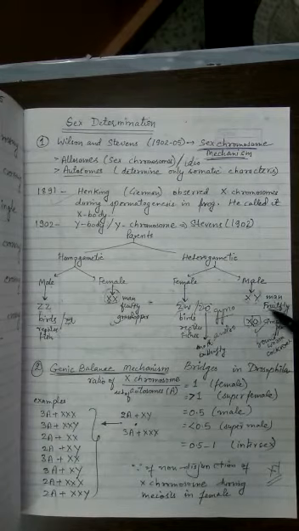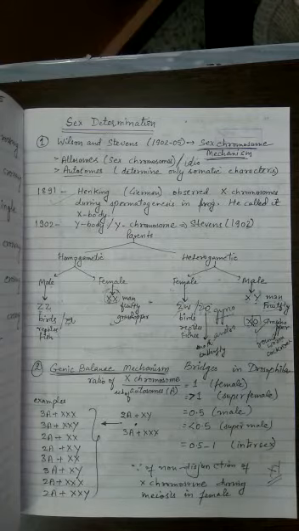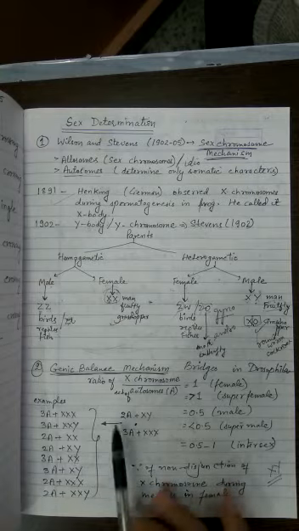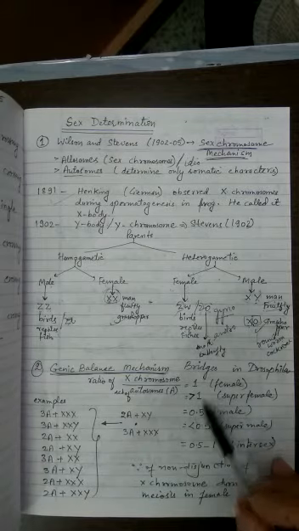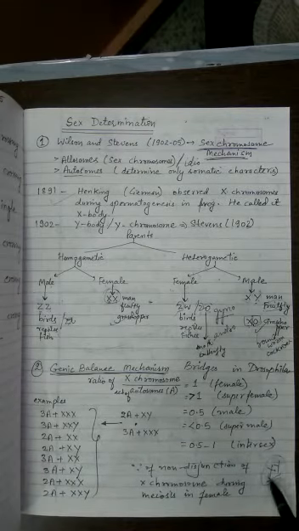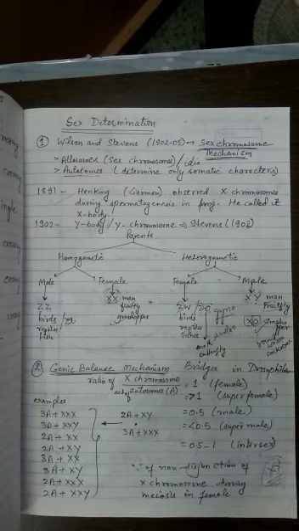And remember, according to this theory, it is not the XY. So what we have learned here is that XY controls the sex of the individual, that means it will be a male in the case of Drosophila. But he came up with a different type of concept which talks about the balance between the genes. So the ratio between the X chromosome and the sets of the autosome will control the sex, because in this explanation I will give you an example where XY is present but will lead to the formation of a female. So instead of the XY chromosome, sex is determined by the genic ratio between the X chromosome and the autosome. This is applicable to the Drosophila.